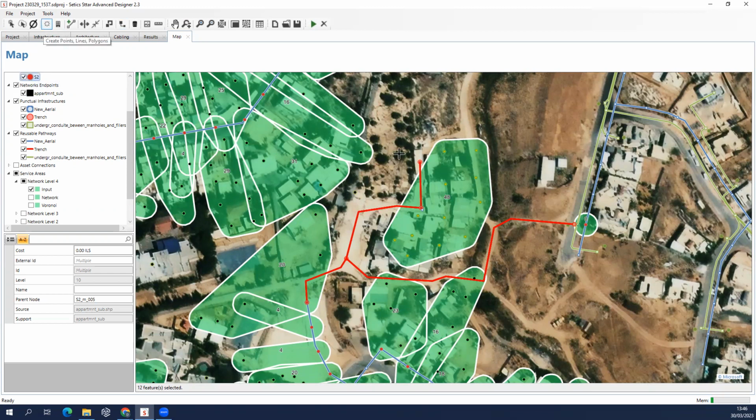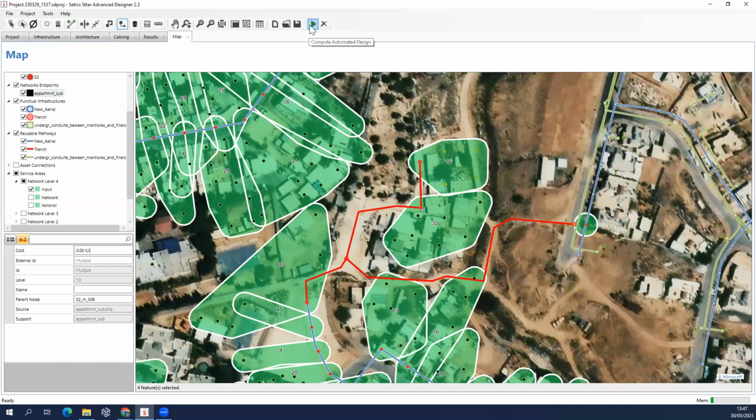Create. Okay, and name S2 M006. Right, so I select my endpoints. Maybe these ones. Assign to parent node. Right click, set as parent. And 32, yeah, that's perfect. So yeah, that was lucky.